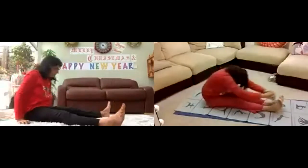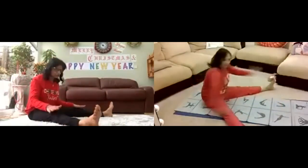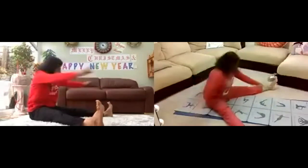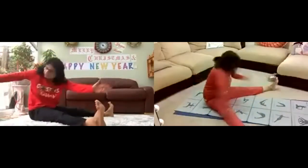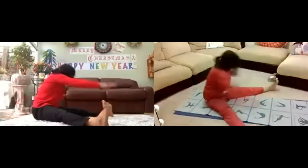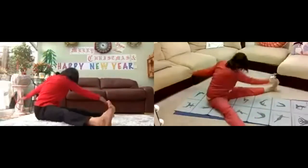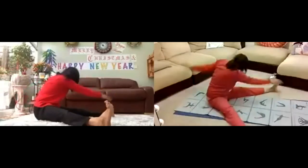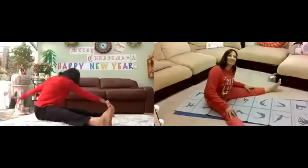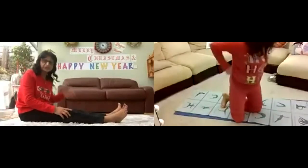Nine and ten. Legs apart. That's it. Legs apart, and we're going to touch the opposite toes. If you can't touch the toes, just touch your knees. So hands apart and you breathe in and then you look back. You breathe out. And then 20 times. Sixteen, 17, 18, 19, 20, and relax. Next, we do the makkhan 20 times.